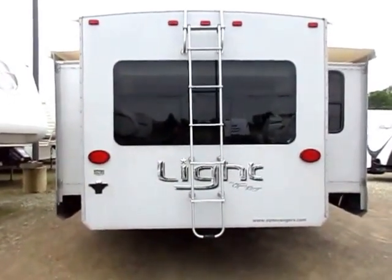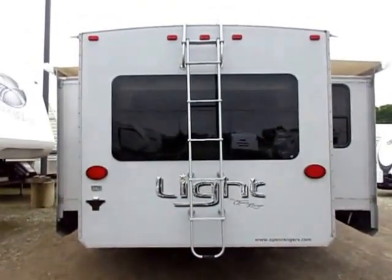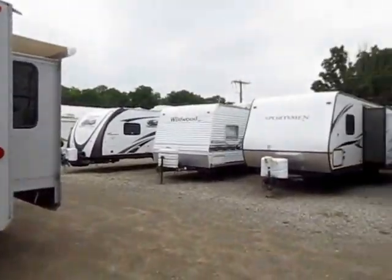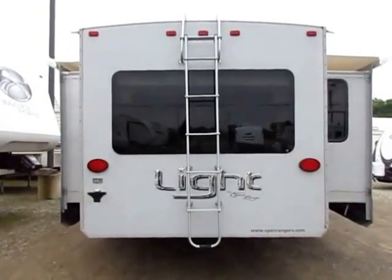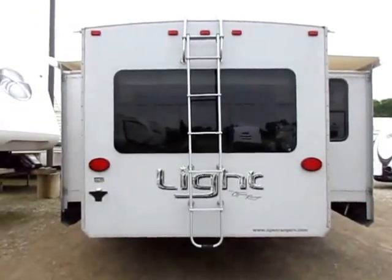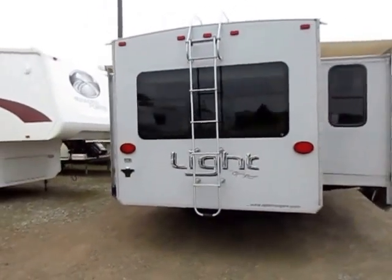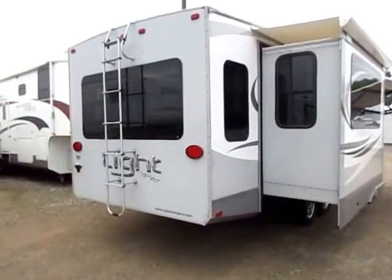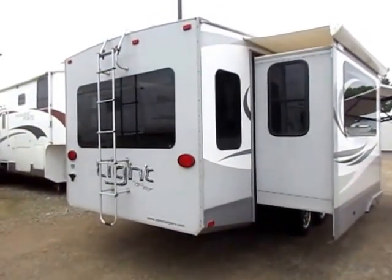Another area where they're above and beyond, and it's something that is basically unmatched today with very, very few exceptions. This is not 8 foot wide like every other towable RV that you see out here, especially in a lightweight class. This is a 100-inch wide body. This has a bigger, wider living room. Now, the other thing with that is not only is the living room bigger, but their main living room super slide is also extra deep.